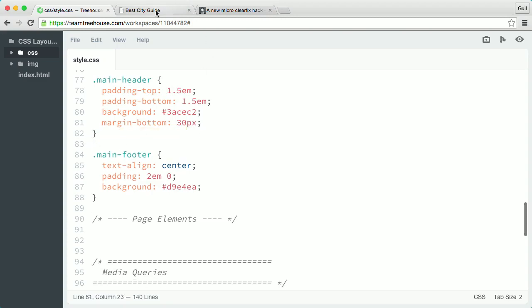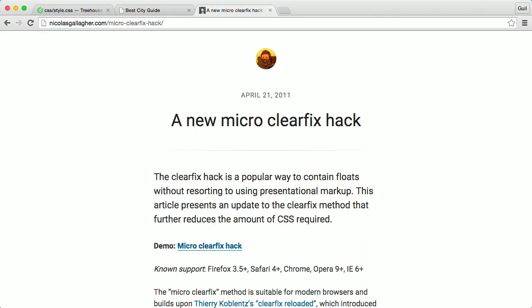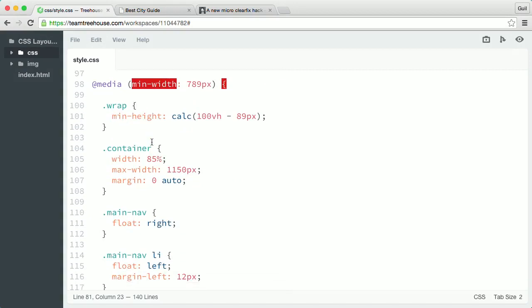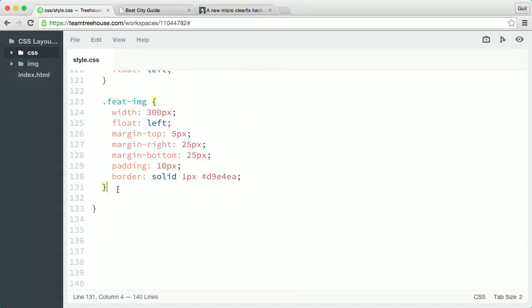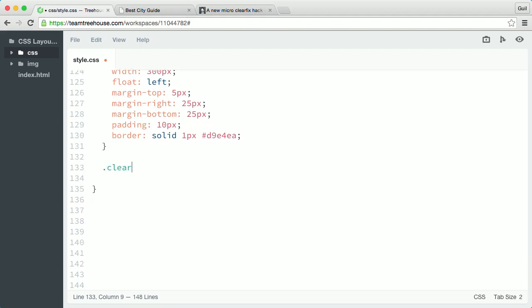So the most popular and most ideal method web designers and developers use for containing floats is called a clearfix. This clever method uses a CSS pseudo element to force a container to clear its floated children so that it doesn't collapse, no matter how many floats it contains. Back in my style sheet, I'm going to scroll down to the media query, and inside the media query, all the way at the bottom, I'm going to create a new rule with the class clearfix. And I'll append an after pseudo element to the selector. So after the clearfix class, I'll type 2 colons followed by after.